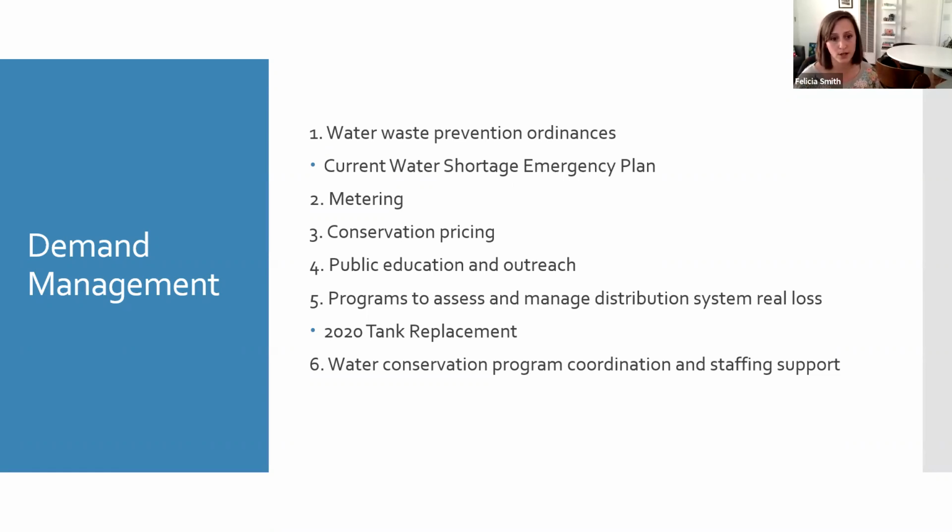The third component is conservation pricing. And so right now the water component of your utility bills has 2 components. The first is a flat rate, and the second is a per unit rate. And so in theory, while the per unit rate is fairly inexpensive, there is a financial incentive to use less. And we all know that the less water you use, that informs your seasonal sewer average and can reduce your sewage costs. So there is some conservation built into our water bills and pricing structure.